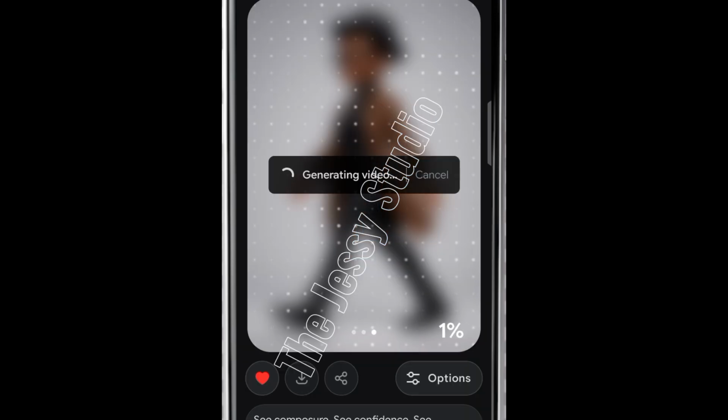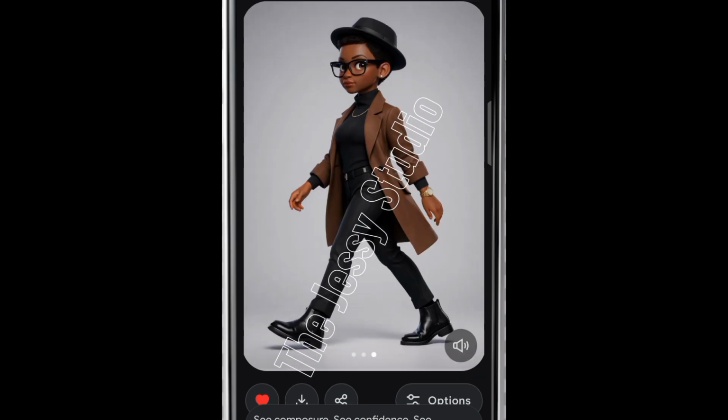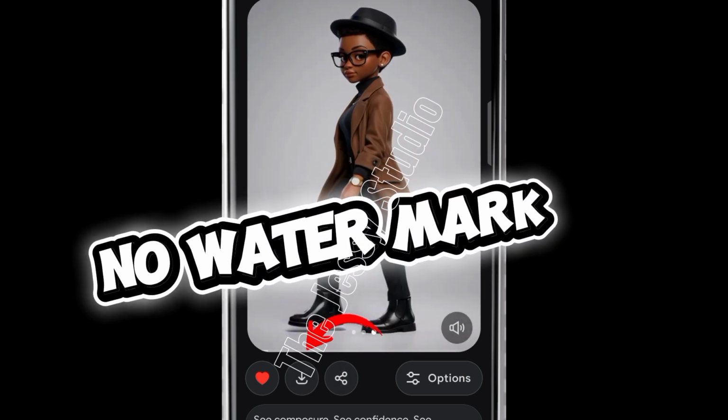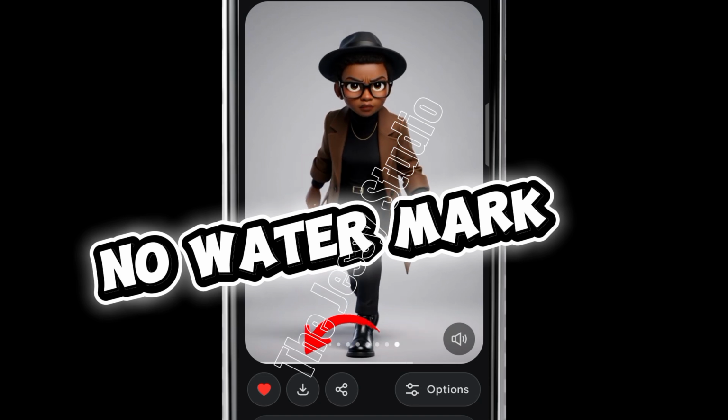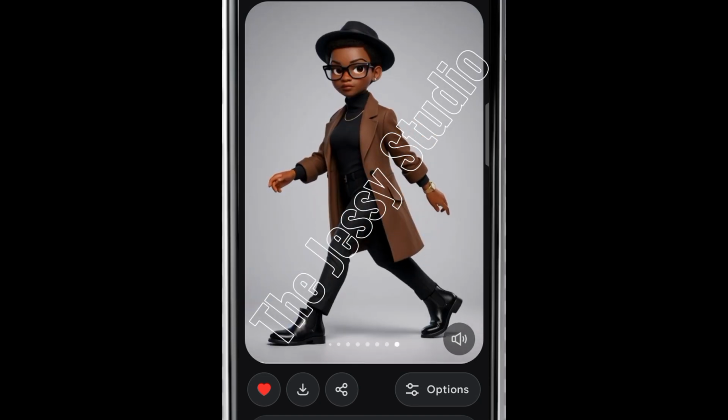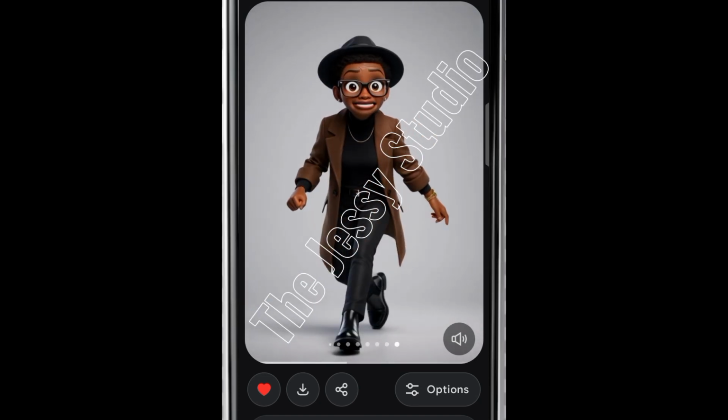Oh my goodness, this is actually nice. I like the fact that it can actually speak pidgin English. So those of you doing African folktale story, this will be beneficial to you. When your video is ready, click save, download it, and you can then post it on your social media platforms. That's it. I was able to do it a couple of times, and that's how I was able to generate this.